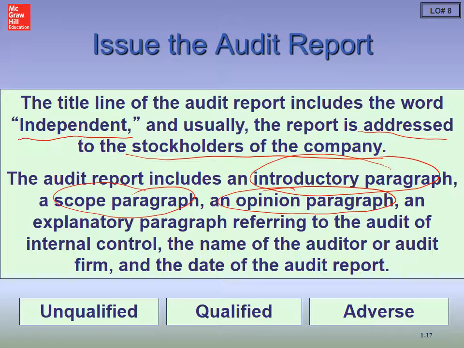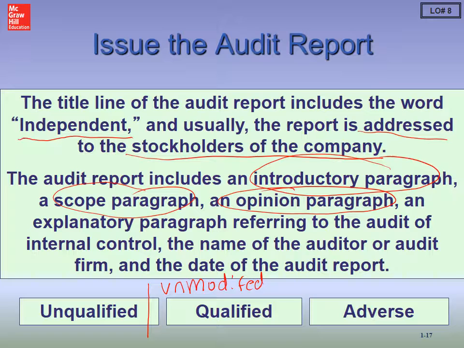Okay, so this is a very basic, almost sort of, this is really almost an obsolete discussion, the way they're doing this here. When they talk about an unqualified report, it also is now known as an unmodified report. You can write that in, unmodified. You're going to see in your homework that they keep referring to it as an unqualified report in these early chapters. I'm going to expect you to understand the term unmodified. And this 3-paragraph report, I say obsolete, it really is more of a, for just the public companies, it's still in effect.